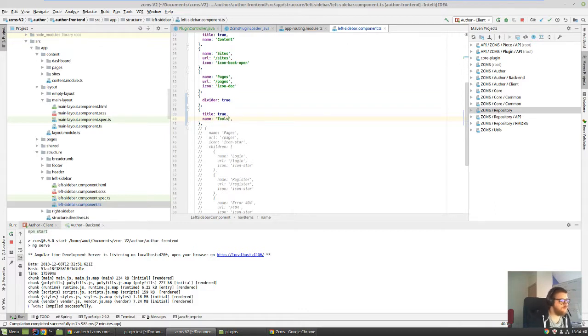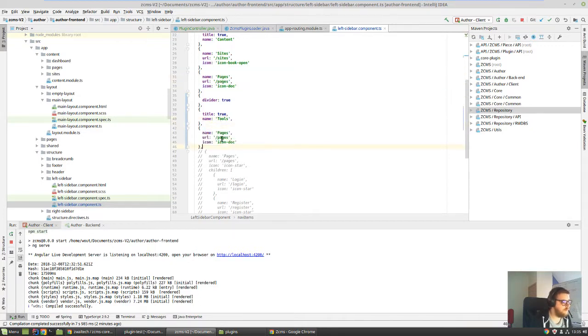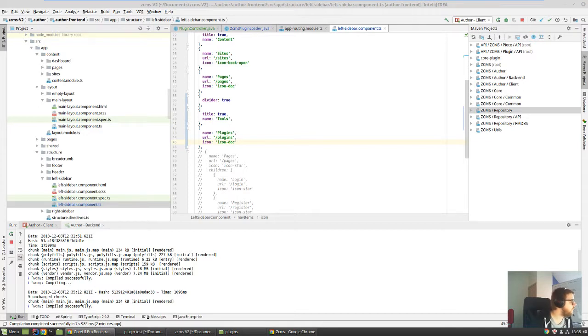This needs to be tools, and under that we need to have plugins, and then we look at core UI for a nice icon.